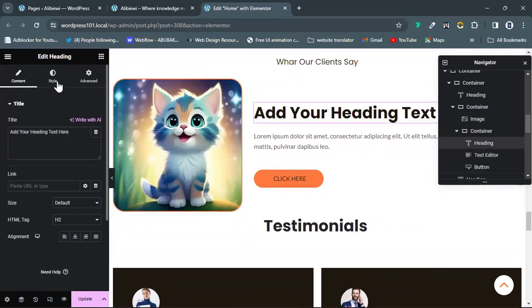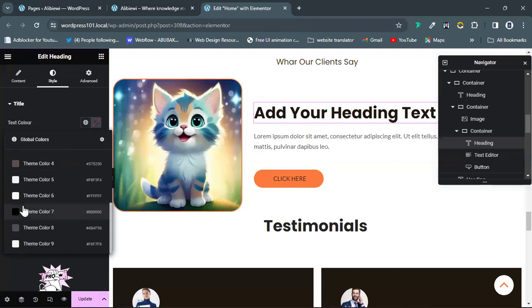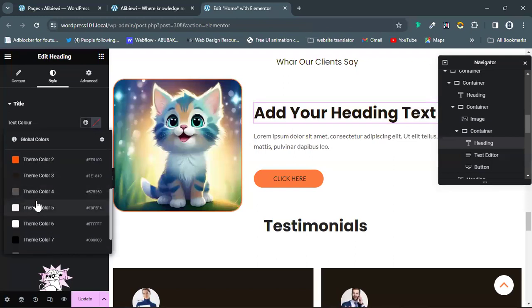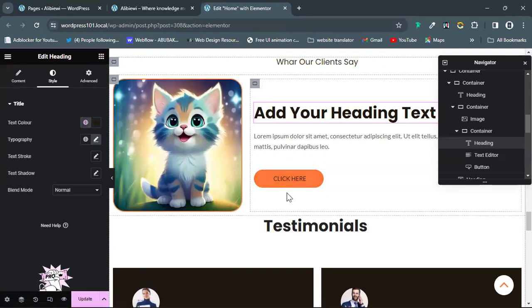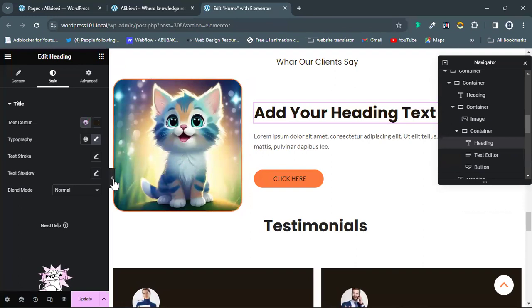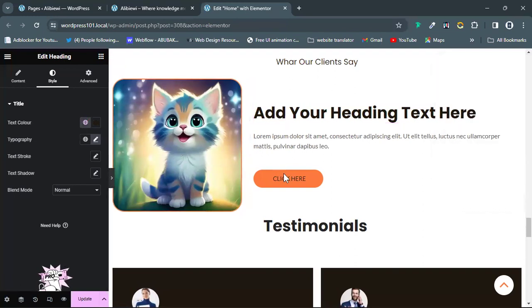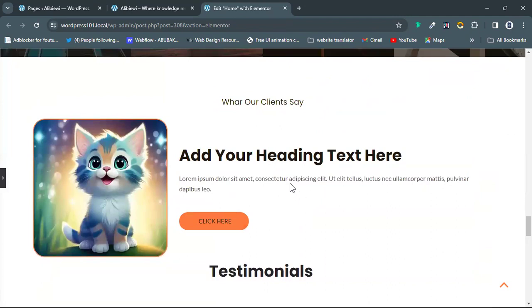I can play with the text here, make it typography. I can choose. I've not set anything for the elemental text, so I'll use one of these colors here. And this is okay for me. So we have something we just designed using containers.